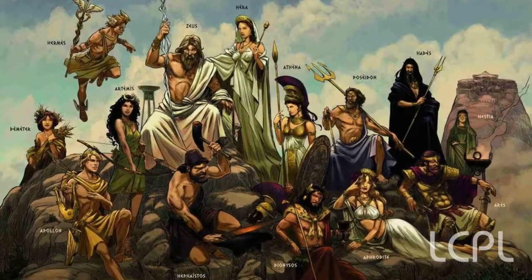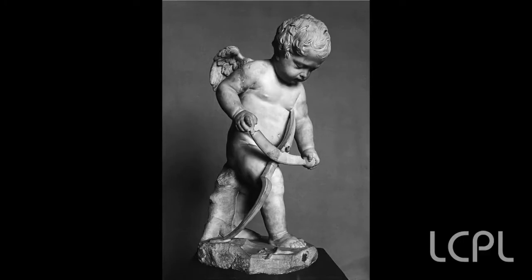First, the story about the ancient Greek god Cupid. If you're a fan of Percy Jackson, you already know that thousands of years ago the ancient Greeks believed in all these gods and goddesses. One of them was named Eros in ancient Greece and Cupid in ancient Rome, but he's the same guy. He's normally depicted as a young boy with a bow and arrow, and what he enjoyed doing was making people fall in love, because he is the god of love. He would shoot people with a golden-tipped arrow and it would make them fall in love.